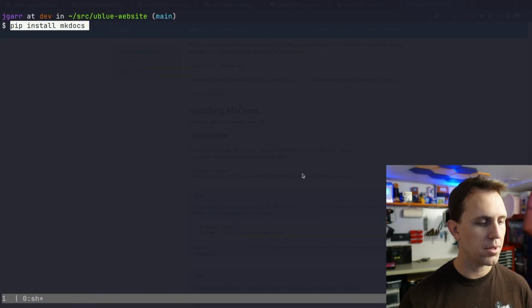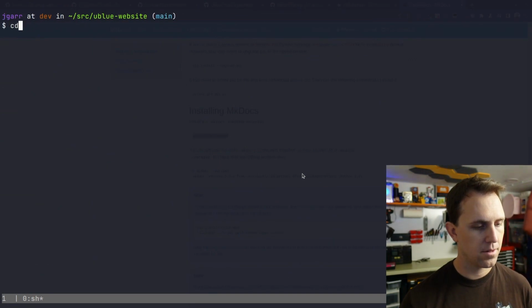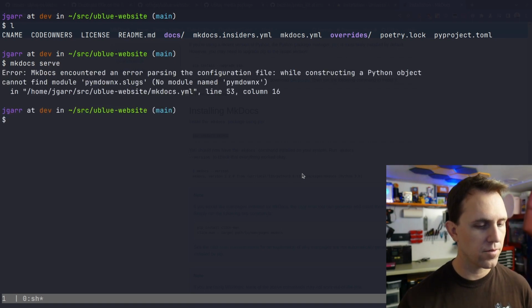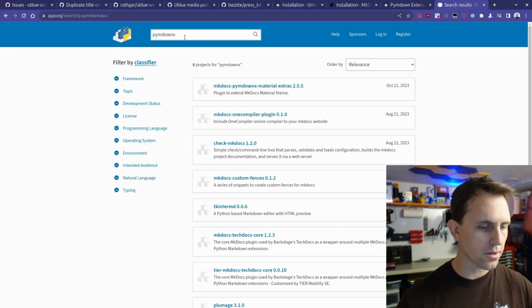So now I should be able to pip install mkdocs. I'm still in the right site, so I should be able to mkdocs serve. Nope. Configuration file walk system. I think they got abuse on that or something. Here we go.